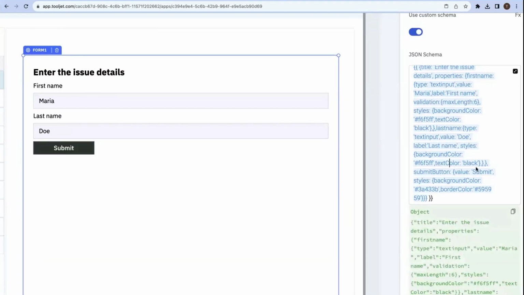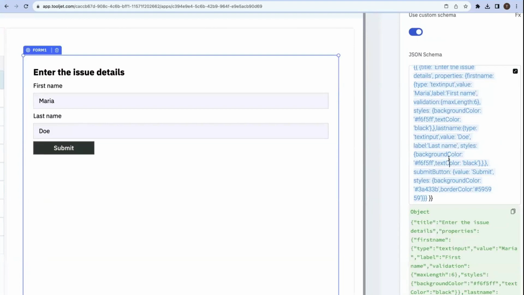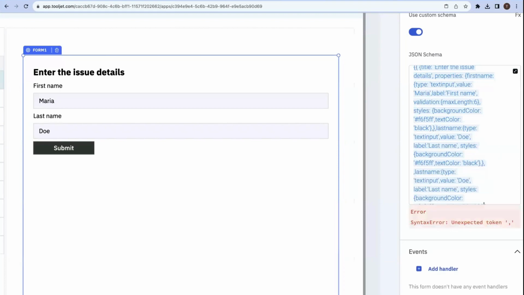Another field I wanted to add is an email. So it has first name, last name. Let's quickly add how you can add an email to it. I'm copying the last name thing, where you can just copy it till somewhere to, okay, this is going to be a little tricky, but just bear with me. In the styles you have a background color. I think it's still here. Okay, let me try it out and see how it goes.